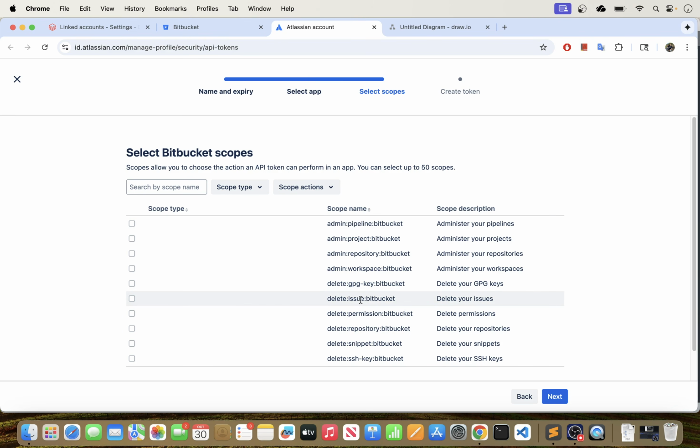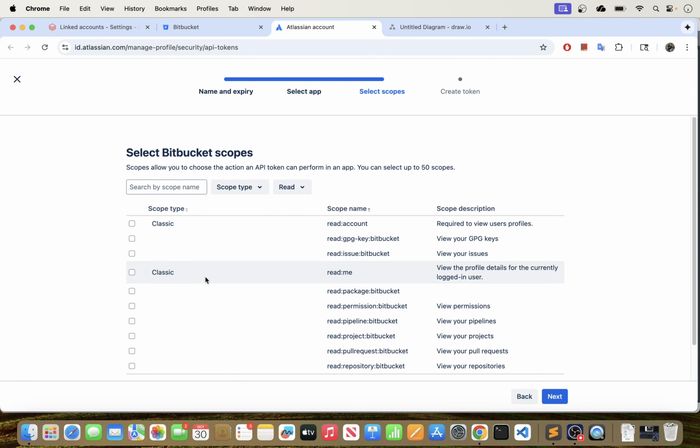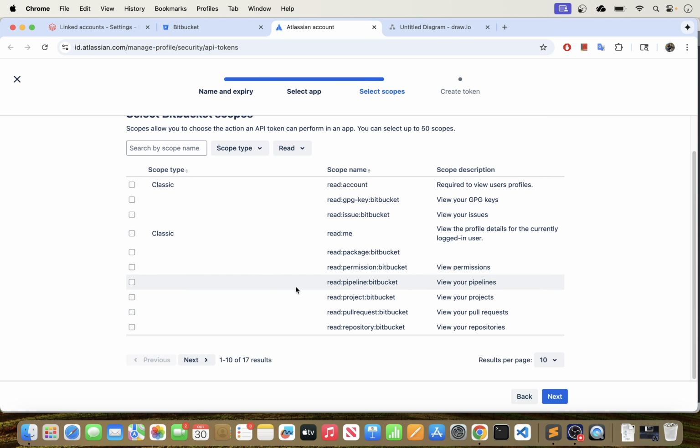You can select everything if you need, but for me, I'll just select a few of them. I will go to scope actions here, and I will start first with read. For this, I will mostly select anything Bitbucket related. So I will do maybe this one for read package, permission, pipeline, project, then pull request, and then repository.